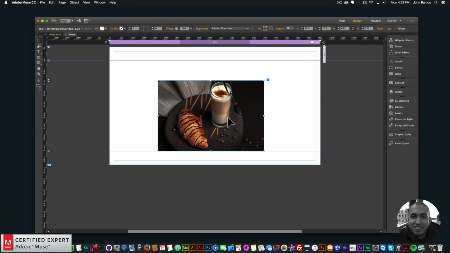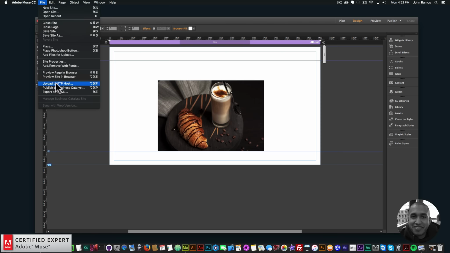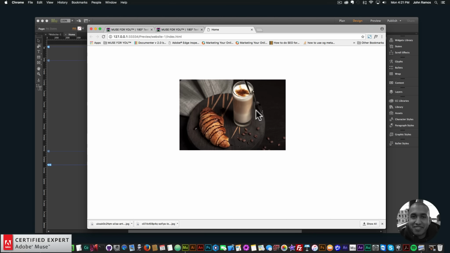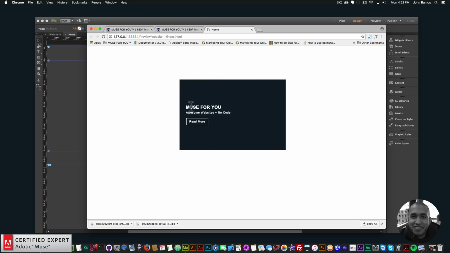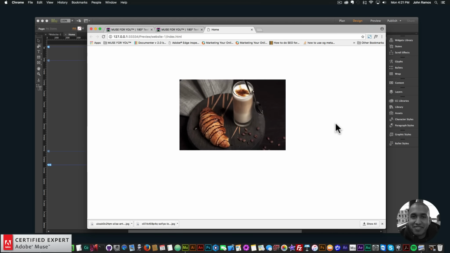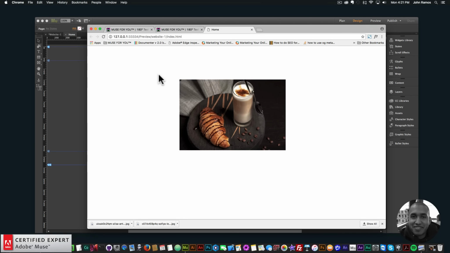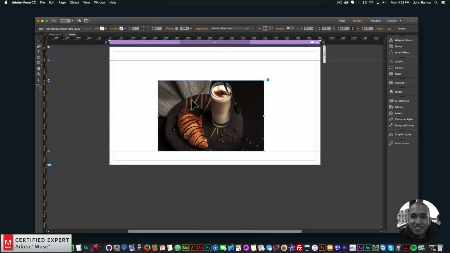But there is a way to get it in a perfect proportion or perfect dimension that you would like for your website. So let's say I wanted a square for the image. So what I would do here is I'll preview this just to see how it looks. Now we haven't done any styling yet, but I can already use the hover box. We can see this is the default text it comes with, but as I hover, we have the text there and we have the image. But I want to compress the image and change the proportions.